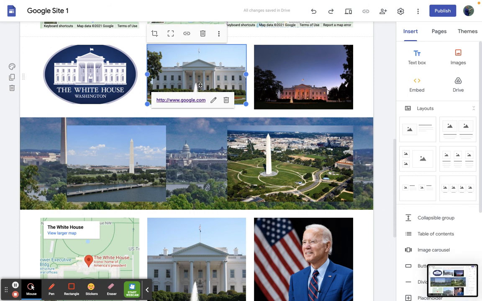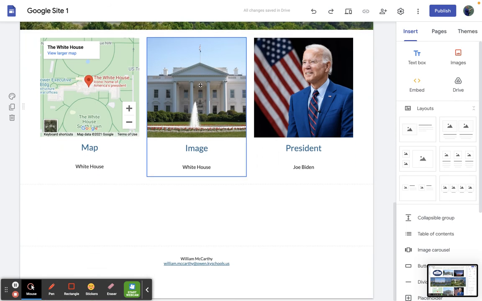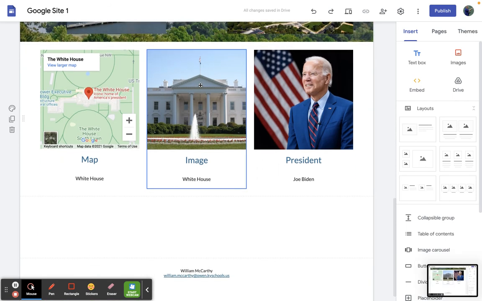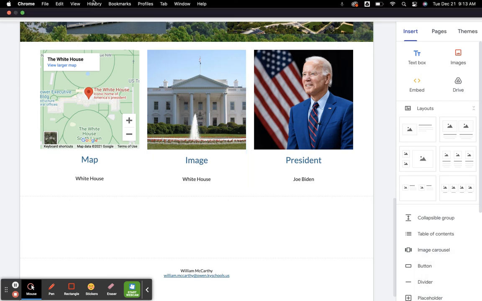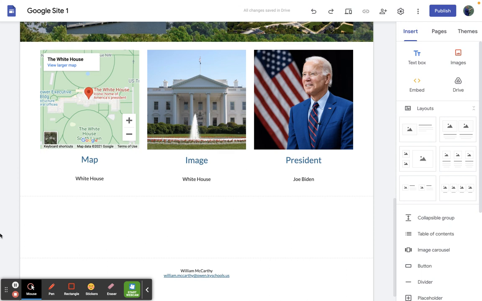You can see my screenshots are popping up down in the bottom. And then scroll down, we want to make sure we can get a screenshot of all of this. So the main thing is make sure you have enough screenshots that I can see all of your work, right? Then you're going to take all of those, go back to Google Classroom, and submit all of those for the assignment.